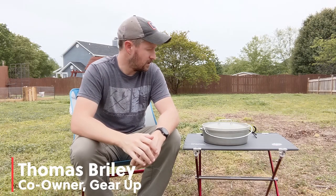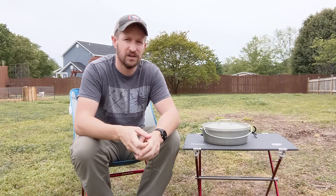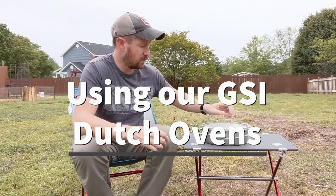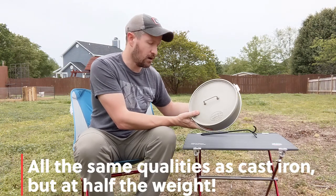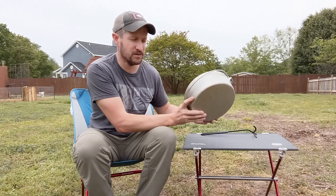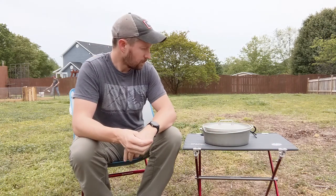How you guys doing? Right now we're just going to show you a little bit about our Dutch ovens that we use. They're really straightforward. All of our Dutch ovens are aluminum. So the good part is it's all the same exact qualities of your cast iron Dutch oven, but with less than half the weight. It's super light, but you still get all the same nice qualities out of it.